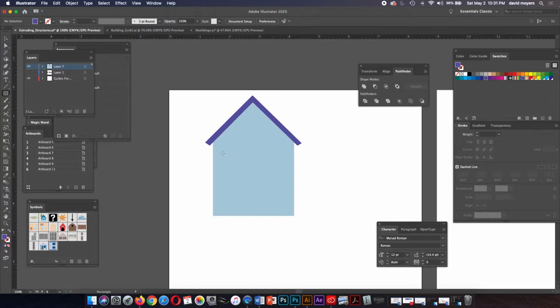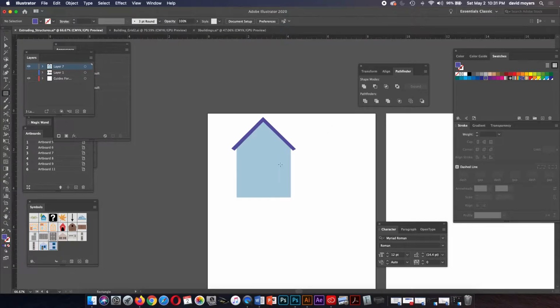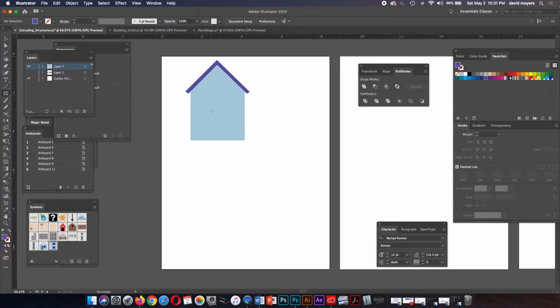So now I'm going to start making the sides and the front here, okay? Because this will be the front of our house. So I'm going to copy this shape. Let's take this down like this, and I'm holding my Alt key while I'm moving it, and what it does is it actually makes a copy of it. I'm just going to move it over here.